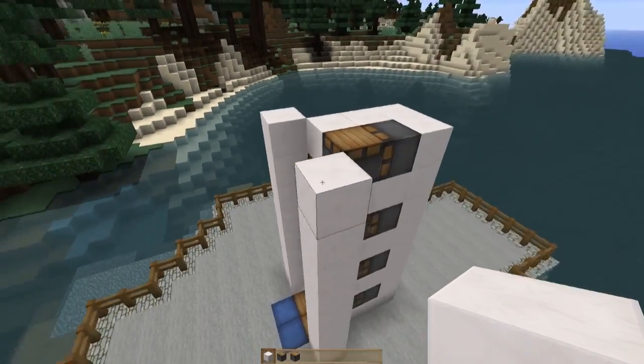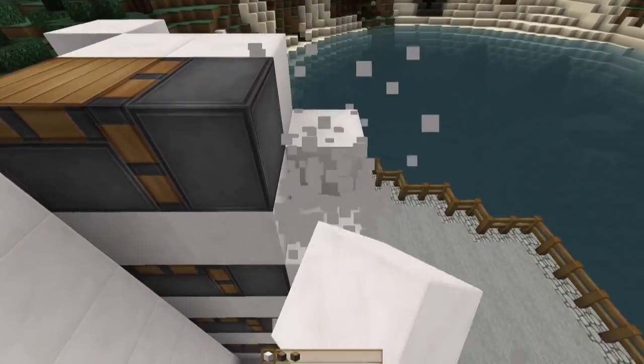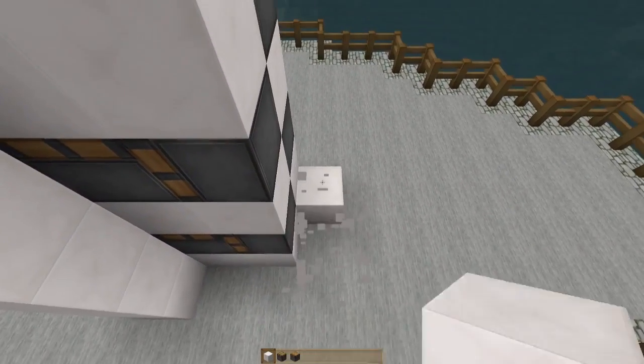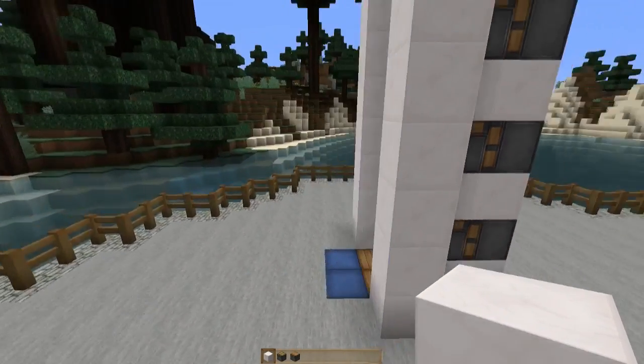All right, so this is the main part of the elevator. This is the part that's going to push you up. And then you can actually break down the wall at the back that you just built, because the down mechanism is going to have to be attached directly to the piston's back.